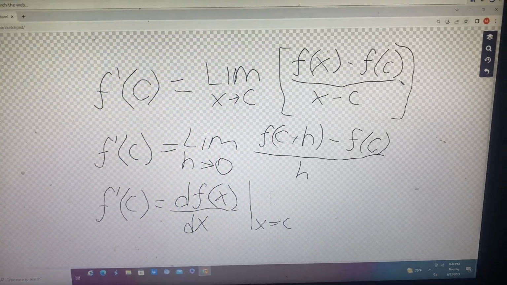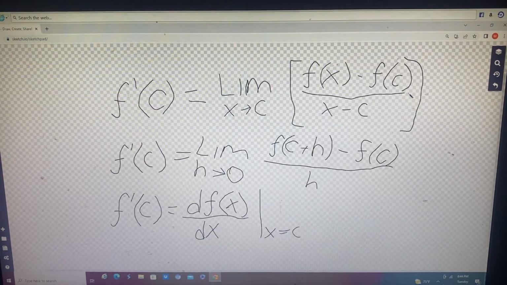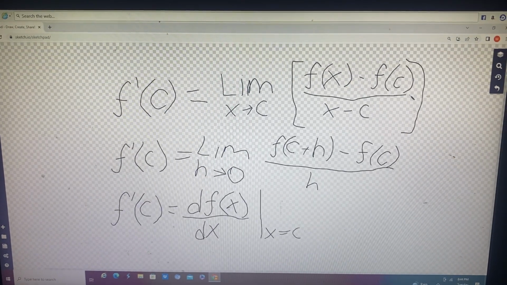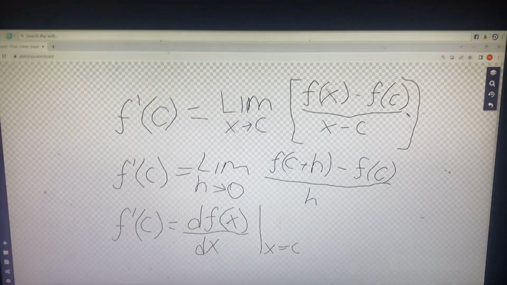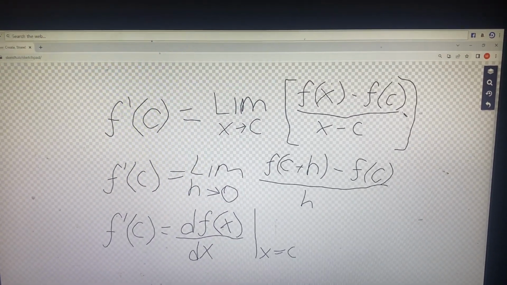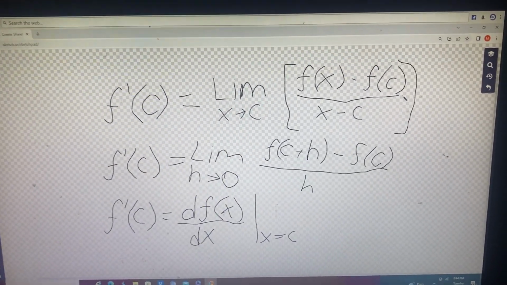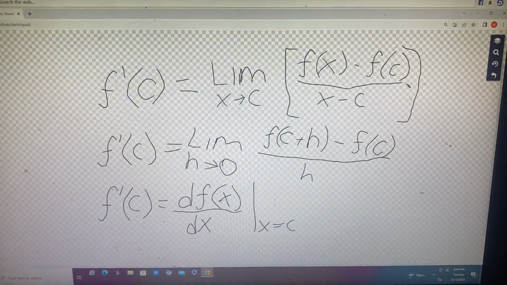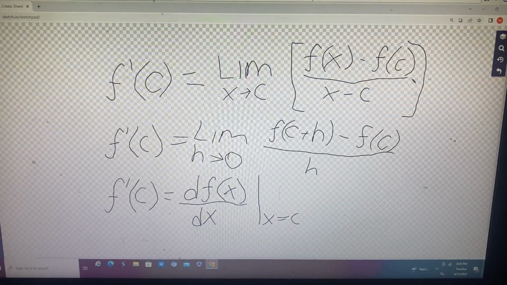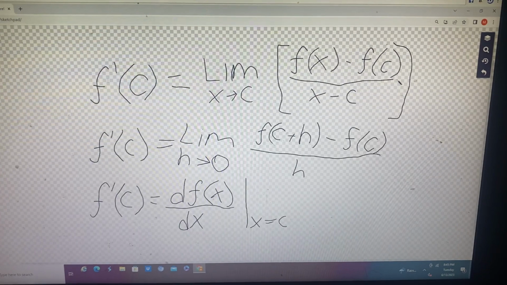Okay, so the next one also has some pretty simple intuition behind it. What we're pretty much doing is taking a really, really small change in f of c, so f of c plus h, a really small difference in the height, and subtracting f of c itself. That difference, f of c plus h minus f of c, as h goes to 0 is going to be infinitely small. And then we're dividing it by h as h goes to 0. But remember, h is just the width, because our width is also getting infinitely smaller. We're converging to a point here.